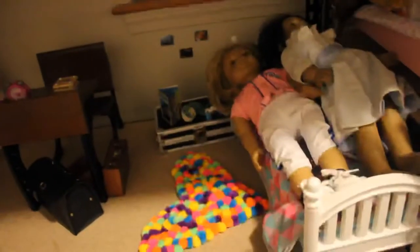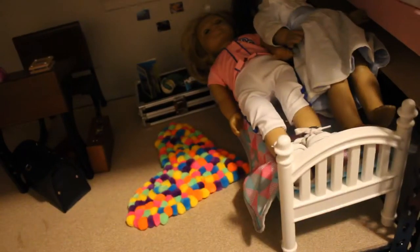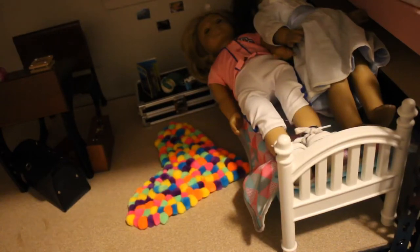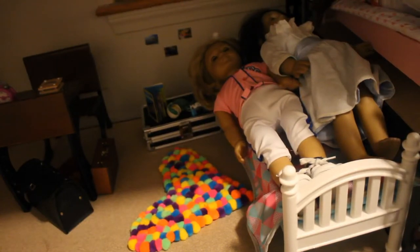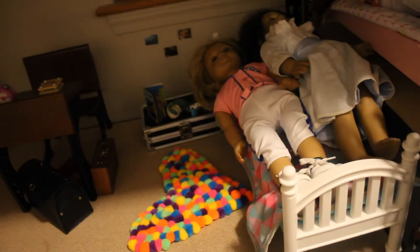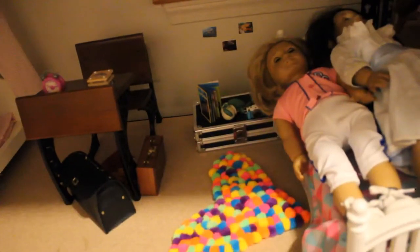Moving on to the right, I have Ruthie and Kit's room. I have a small bed for them — it's a My Life bed; I eventually am going to get bunk beds, but I don't have the money for that right now, so I'm kind of crushing them into one bed. You might notice Ruthie is in Nellie's welcome outfit. The reason for that is I am working on my stop-motion movie, which I'm going to give y'all a sneak peek into later. In the background, we have some of Leah's images of the toucan, turtle, and sloth. We also have some turtles, a camera, and a book on sea turtles, because Ruthie loves the ocean. I also have a nice little pom-pom heart rug.